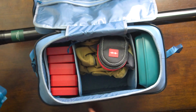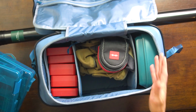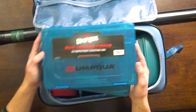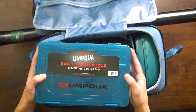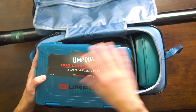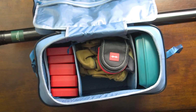So one way to configure it is to leave a wide space in the middle. You can see I've only got 2 of the divider panels in here, which makes 3 main compartments, leaving the middle one wide. This is a configuration that I go to pretty frequently. I like using some organizer boxes like this. I keep some split shot, some float and sink type options for different leaders and different hook assortments. I even use one to hold a variety of small to medium sized streamers. That works pretty well.